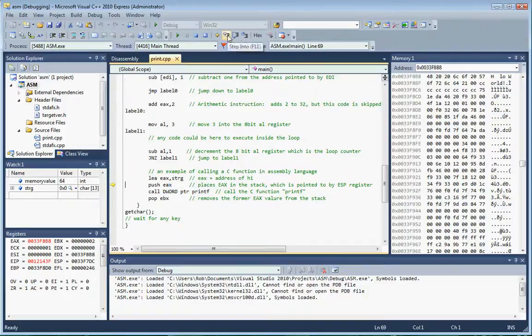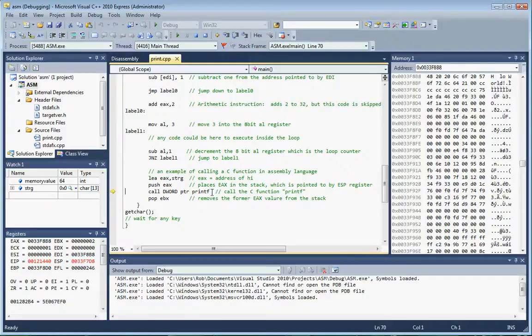Now this isn't something you can intrinsically understand, but the way C works is that you push the values onto the stack, and then the printf function will go ahead and print those out. I can bring in the output window. Since this is a console application, it's going to print it out in a DOS type window.